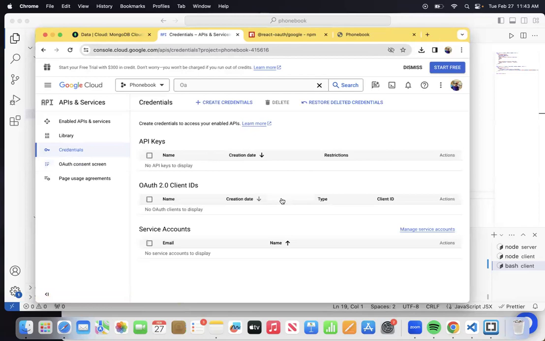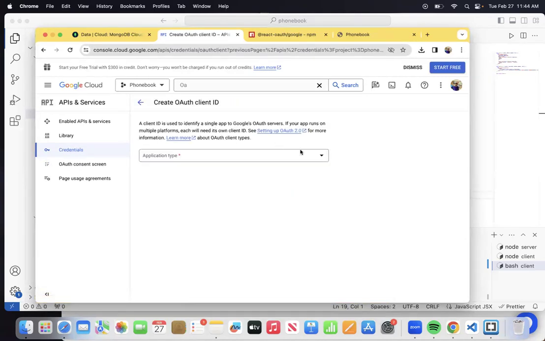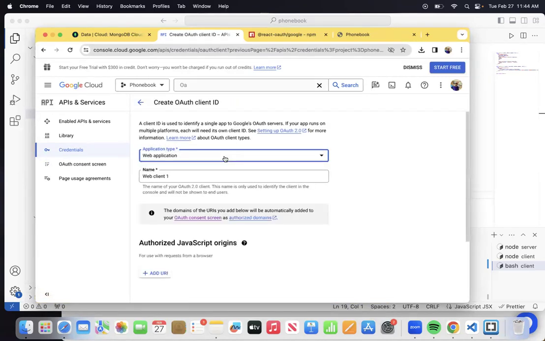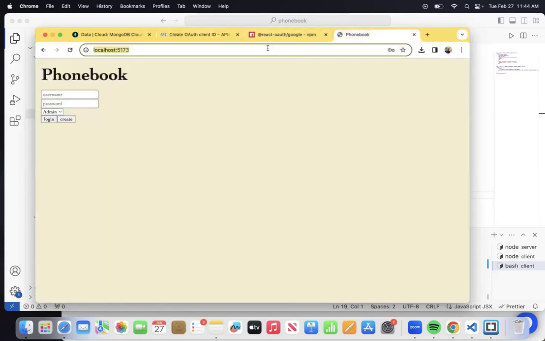Now let's take a look at the credentials. We over here don't have a credential set already, so let's create one. Now we could create an API key, or we could also create our OAuth client ID. So right now we would be looking at the OAuth client ID. That's what we need for our application. So this will be a web application, and I have to add the links as well. So the link that you will provide for now is the local host one.